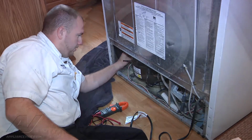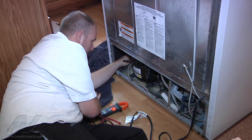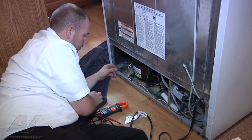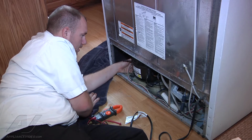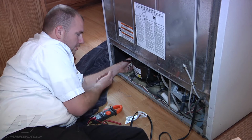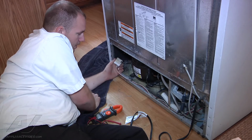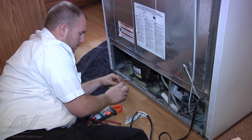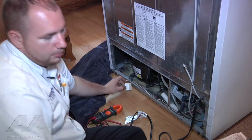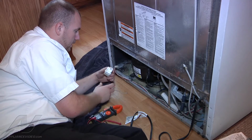So what we're going to do is take the overload and relay off of our compressor. There's going to be a little spring clamp to release first. So we got that popped off of there, and then we can remove our overload and relay off of the compressor. You can use the flat blade screwdriver if you need some assistance to pop the overload and relay off and pull it out here. And there's going to be a connector to release. You can use a flat bladed screwdriver to get in there and pop the connector loose like that.